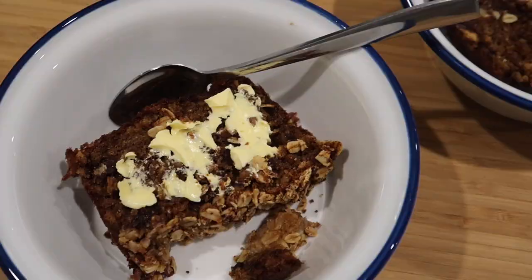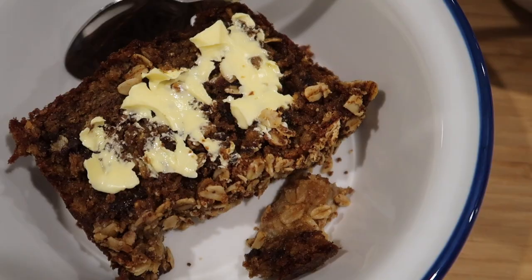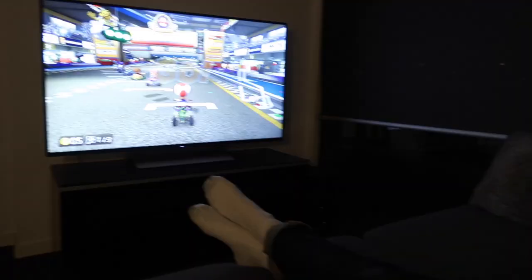So I always know if Nick really likes something when he says, oh yeah. So I'm gonna go and serve him this banana bread and see what he thinks. Oh yeah, that was really good. Is it good? Yeah, it's so good.